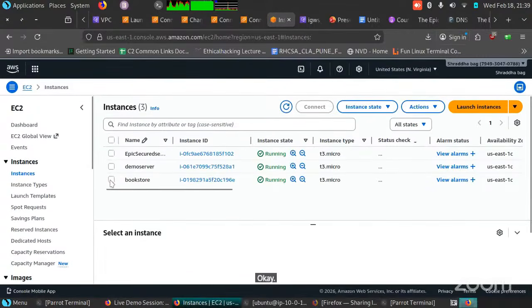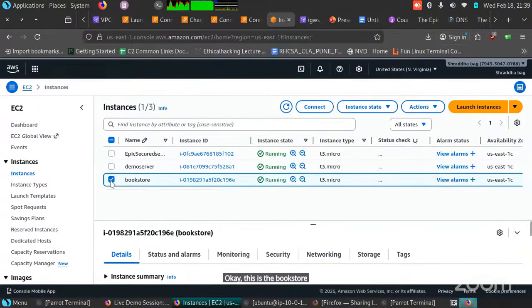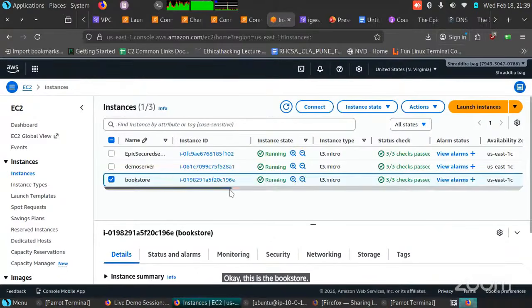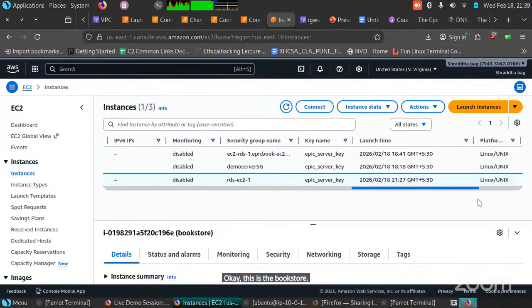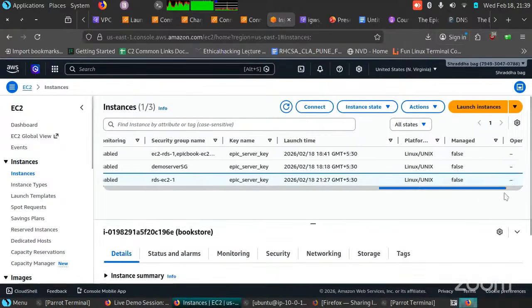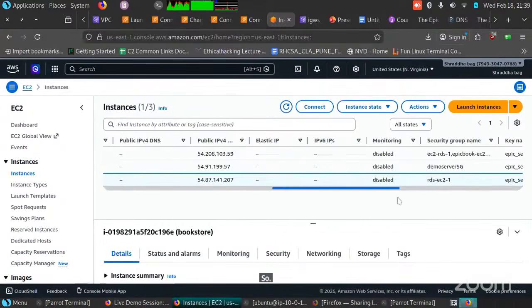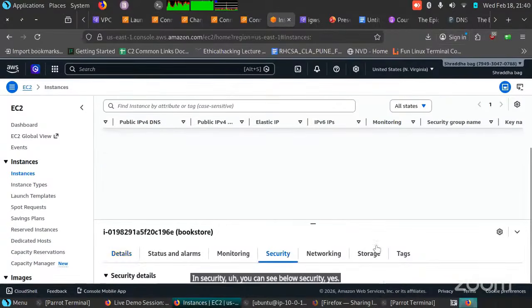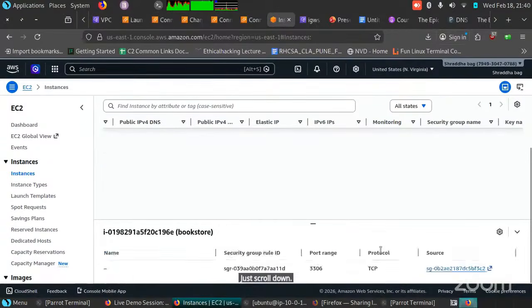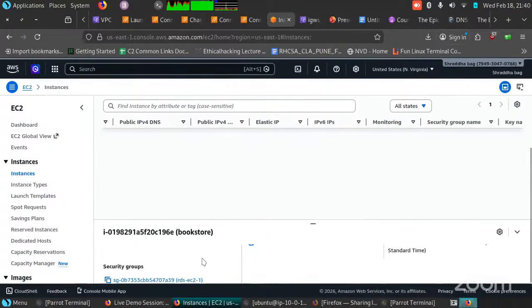Okay, this is the bookstore. So how can I edit this? In security, you can see below security. Yes, just scroll down from the middle, drag up.